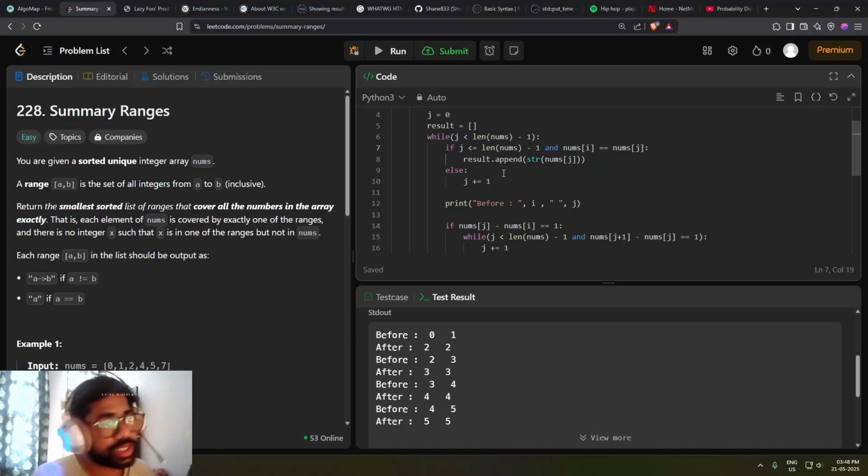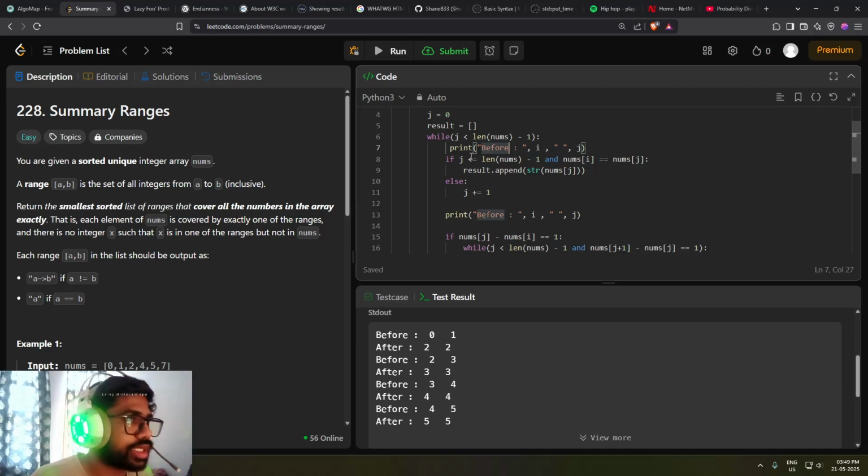If j is less than equal to, okay, and after there, okay, 4 and 5. Okay, 0 and 1 before.